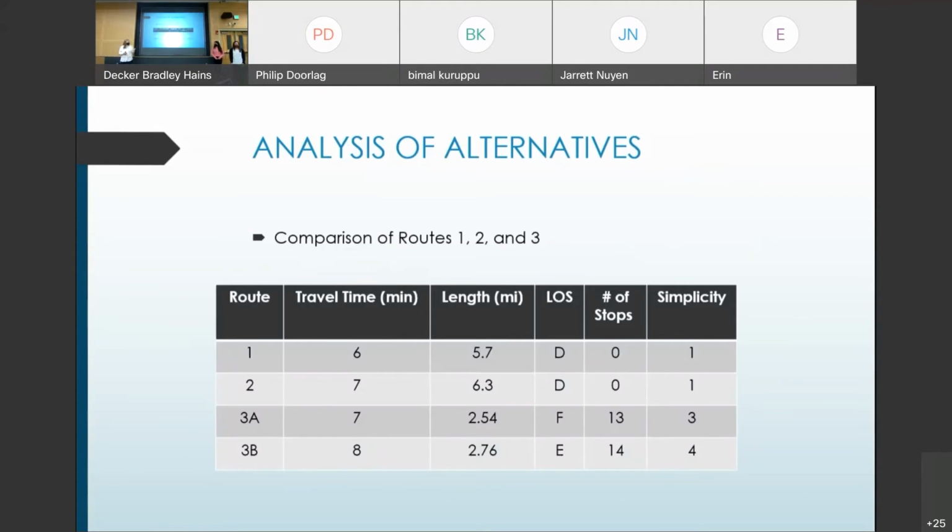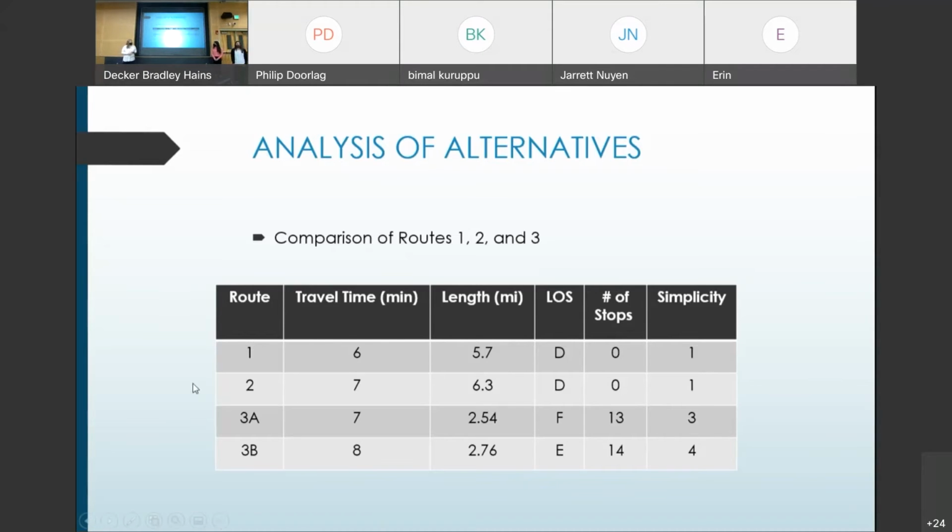Shown in this table are the criteria that we used. For level of service, we found the level of service for each road in the detour route, then came up with the average level of service for the route as a whole, which is represented in the table here. The number of stops section of the table is linked to CO2 emissions that was discussed in the sustainability portion of our route. And finally, for simplicity of the route, since we're analyzing 3 routes, and Route 3 has 2 sections, we came up with a ranking of 1 to 4, with 1 being the easiest to maneuver and 4 being the hardest to do.